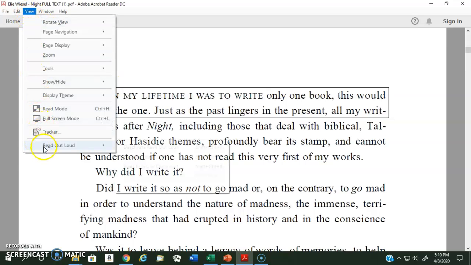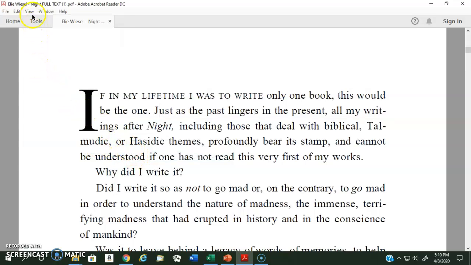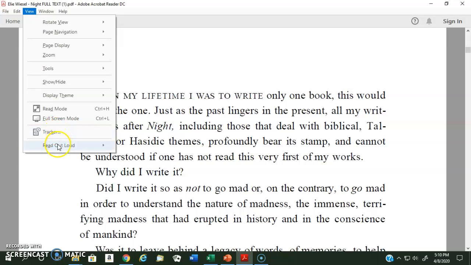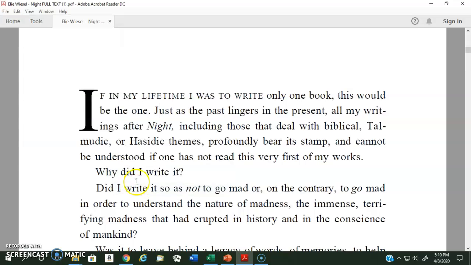If you're going to go ahead and read maybe the whole page, you can stop and start it either from here. So you see pause, you see stop. That's going to happen by just touching it, or you can do a Shift Control E, Shift Control C. So you have some options here. You might want to write them down while you're first learning how to use it, until it becomes a muscle memory thing. So I'm going to go ahead and stop.